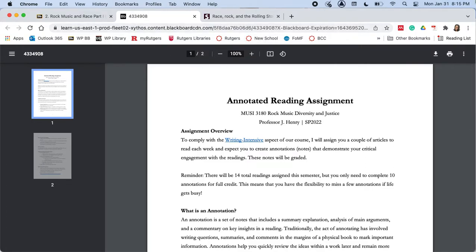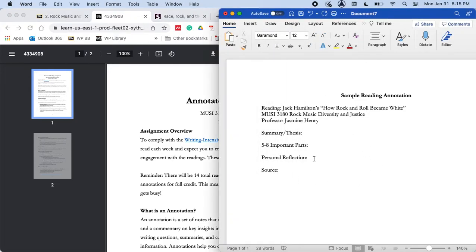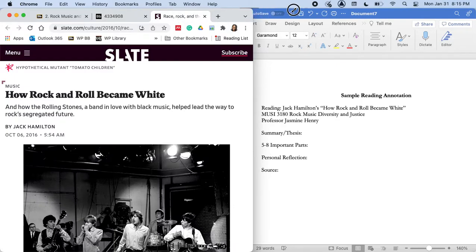Alrighty, so what I have here is just this kind of sample document, this bare bone structure of how I envision this assignment. So after I finish filling this out just a little bit to give you an idea of what I'm looking for, I'll post this exact Word document in the week 2 folder so you have an outline for how to do this assignment. But what I do right here, I just put what we're reading for this week, put the course title, your name, so it's identifiable as your document. And then we can hop into the reading here.